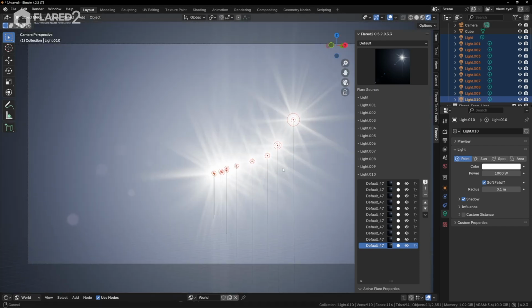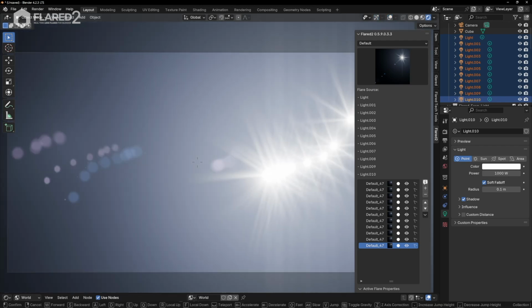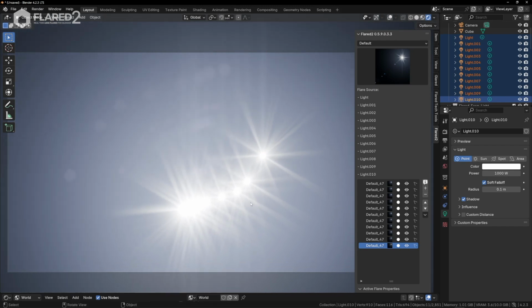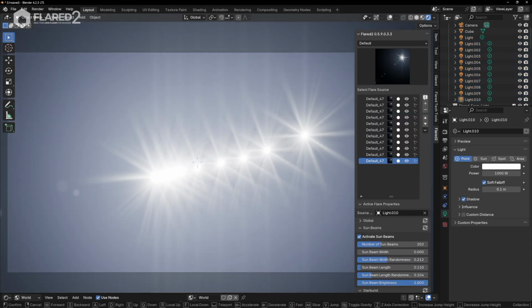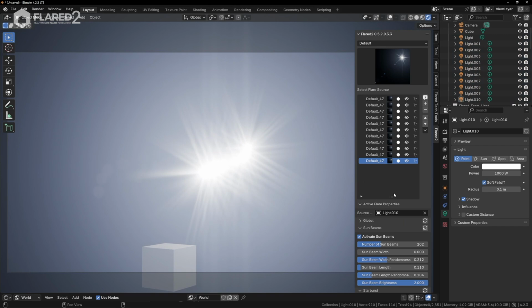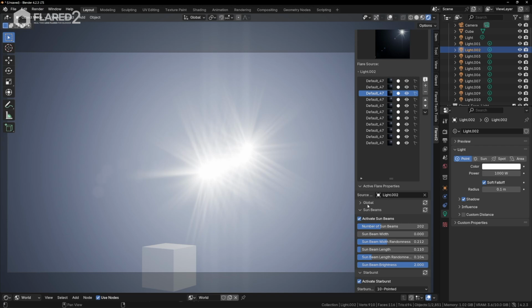The issue is that all the flares are the same size, which makes it a bit difficult to get a sense of depth. In reality, flares should change size based on distance. The farther away they are, the smaller they should appear. We've already seen that linking them creates a connection between the flares. So it doesn't matter which one you modify, the one you adjust will pass the instructions to all the others.